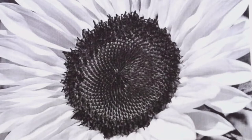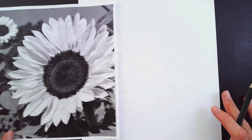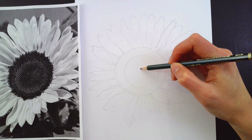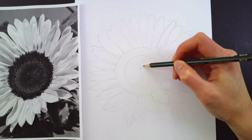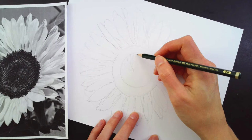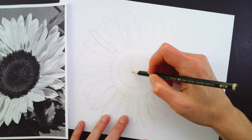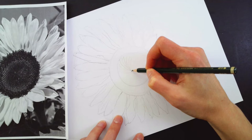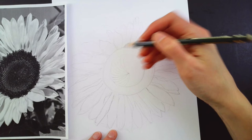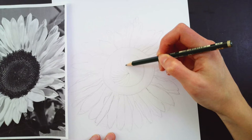That is the foundation that I'm going to give myself in pencil. So let's get started. I'm going to move my reference off to the side here so we could see my sketch. That's why I wanted the center to be here, because I'm going to go from that center and start drawing these lines that spiral out from that. Again, I want to be using the natural curve of my wrist. If you've been in my classes or watched any of my tutorials before, that's something that I try to emphasize. I think too many times we see a video, somebody drawing on YouTube or on Instagram or TikTok, and they are not moving their paper at all. So I encourage you to move your paper and use that natural motion of your wrist to get that spiral.